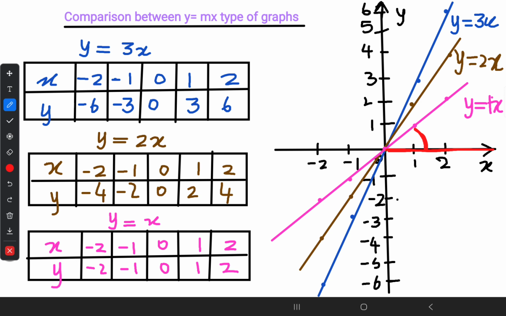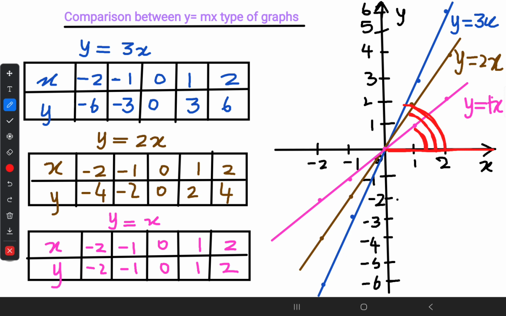And when the gradient is a little greater than 1, so here the gradient is 1, and with 2x the gradient is 2. If the gradient is increasing, the slope is also increasing. When the gradient is 3, the slope increases a little bit furthermore. I'm just talking about the angle, not any other thing: with respect to the x-axis positive region, how much angle it is deviated from the horizontal plane.